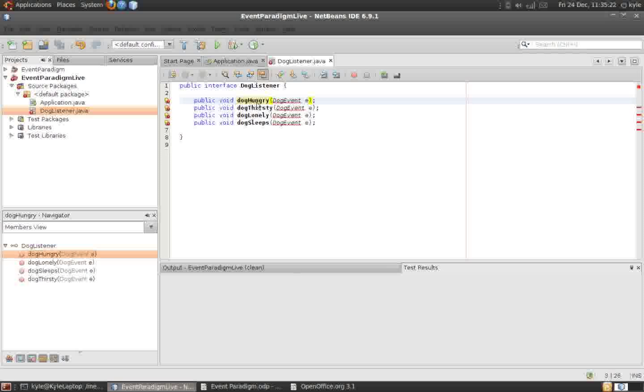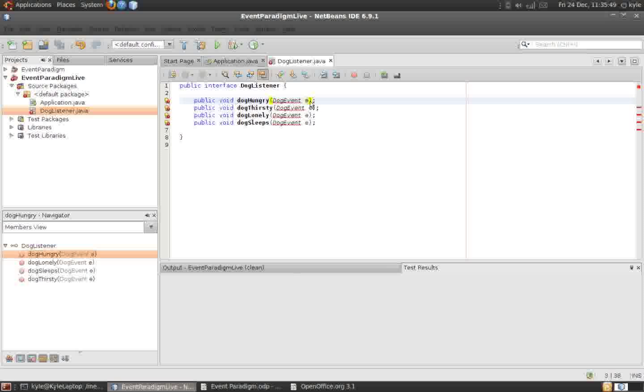So the event is that the dog is hungry, or that the dog is thirsty, or that the dog is lonely. This parameter here contains meta information about the event, for example the source dog that generated the event. You can think of it as the method name represents a variation of the dog event here.